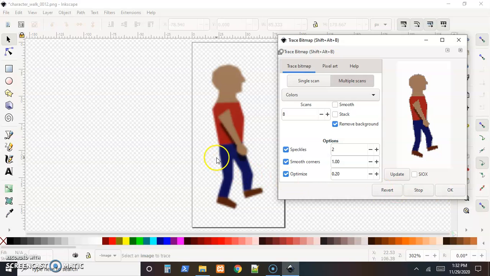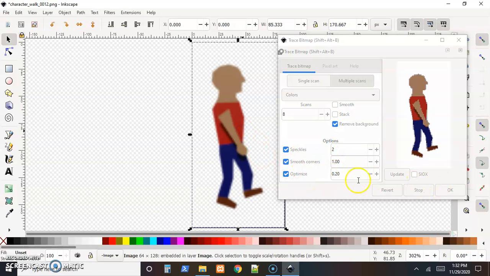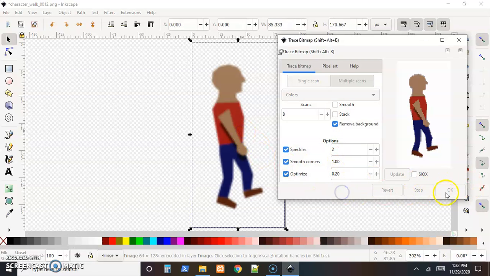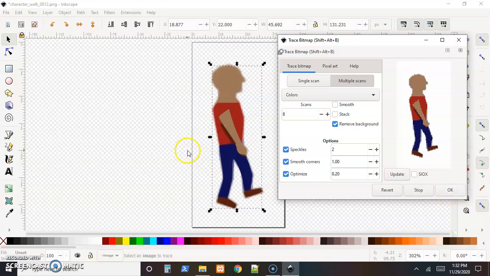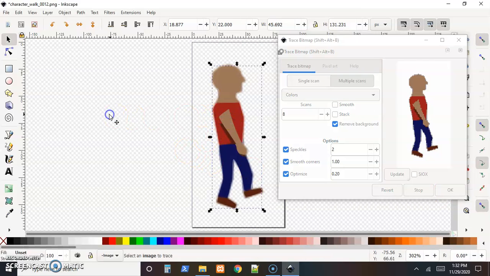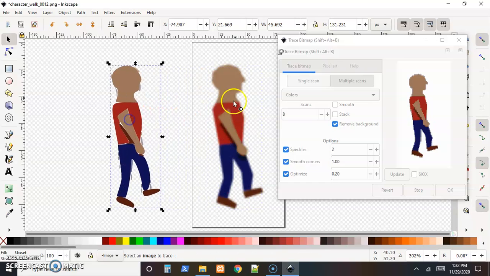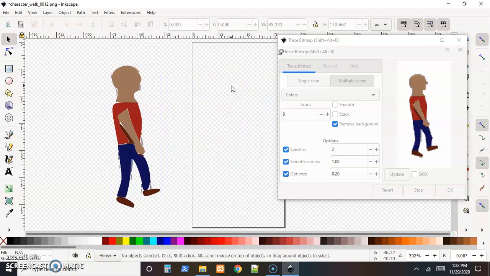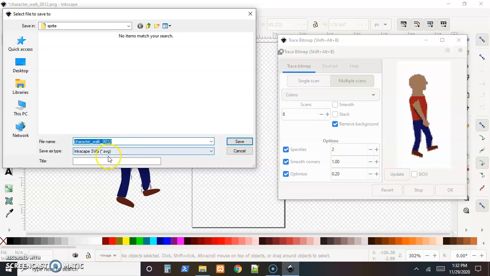And that way you have the scalable vectors and can preserve quality when you have quality. Obviously, I went with a low quality export from Blender, so there's not really much to preserve here. But then once you have that, you can delete the original image and come over to File, Save As an SVG file.